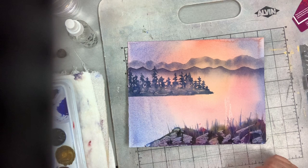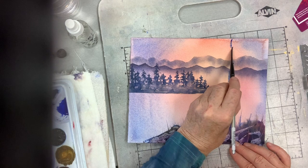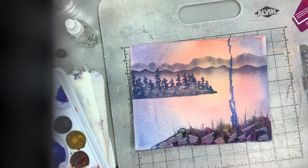I'm gonna start with the blue. And I'm gonna have my tree come from down here somewhere. And it's always good not to have it too defined. The bottom, you don't wanna really see where it's coming from, because you know, it's covered up by rocks and dirt and grasses and whatnot. And so I'm not even gonna clean out my brush now. I'm just gonna dab it into the red, and I'm gonna put some red on.